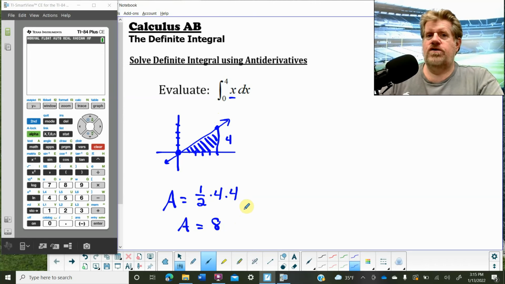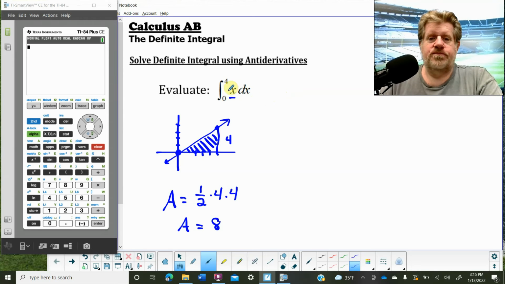Now I'm not going to ask you to just graph all of these and find the area, because frankly a line is easy, but try to do it with a parabola or a cubic or an exponential function or a natural log. It's not easy. In fact, it's downright difficult. We can only estimate it. However, this procedure that I'm going to show you allows us a different way of evaluating it.